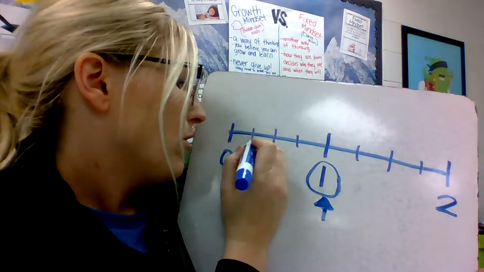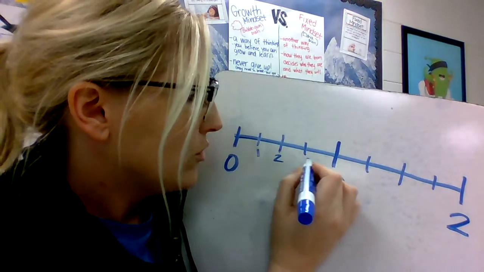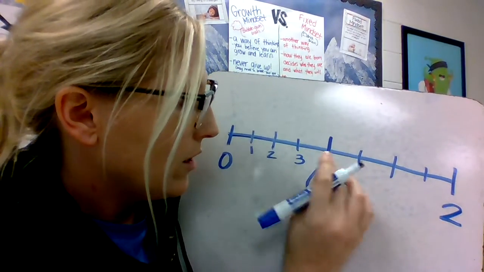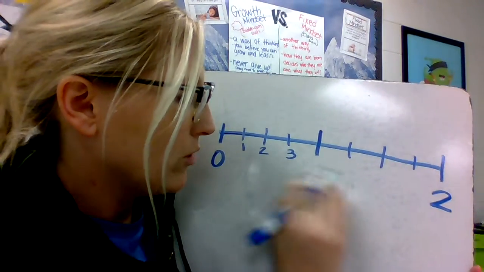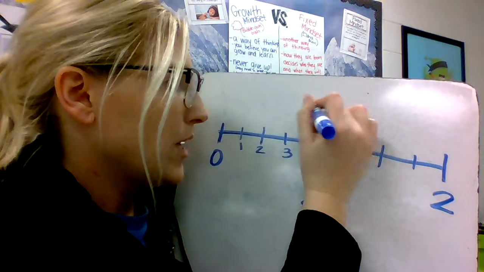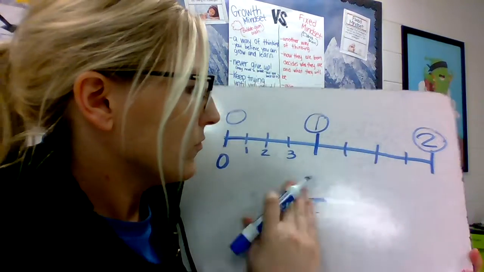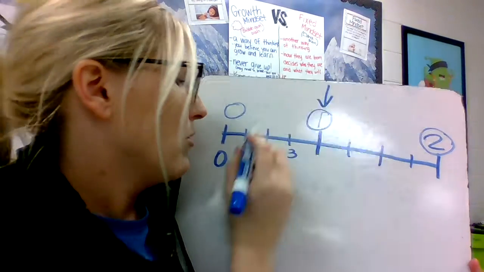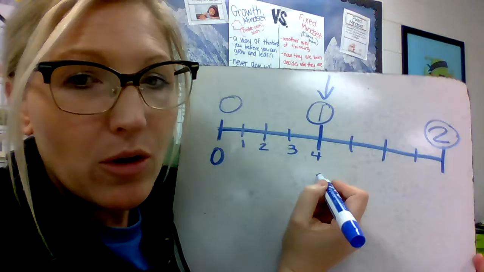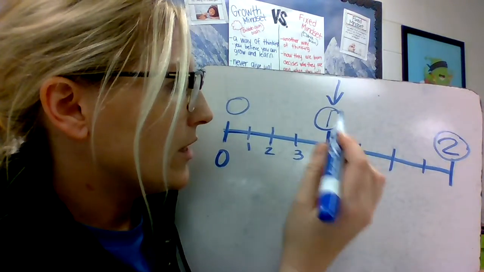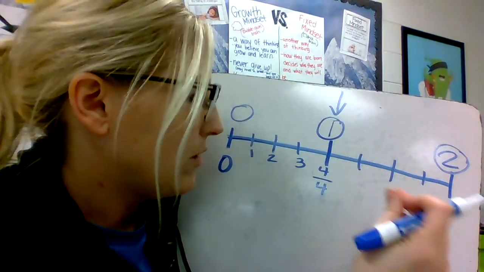Okay? So same process as always, label our numerators first. 1, 2, 3, and then I'll shrink this down a little bit so it's not so big and overpowering, or better yet, put the 1 up top, the 2 up top, and the 0 up top. So I know I'm stopping at one whole. So 1, 2, 3, 4. Now I know what my denominator is, because we're not going past one whole. We got to figure out what one whole is equal to.